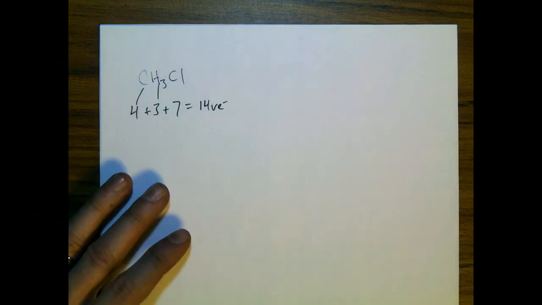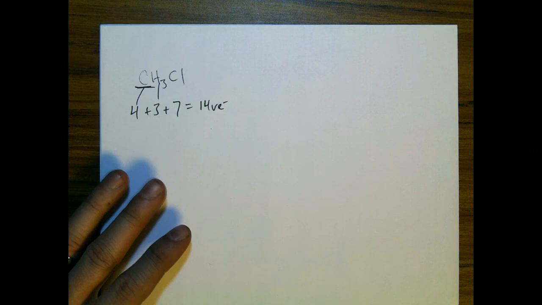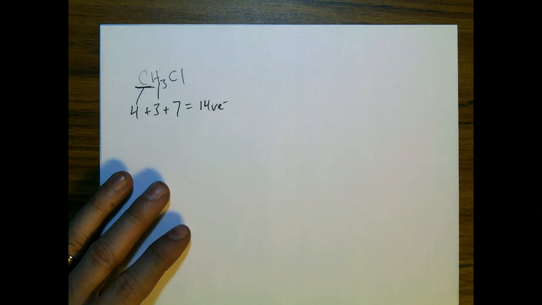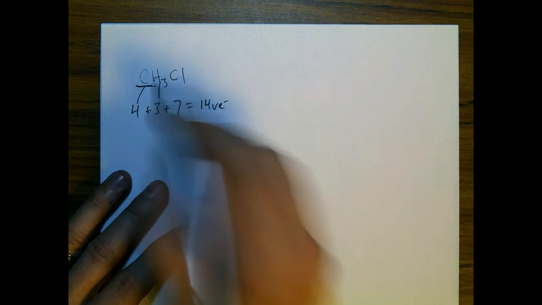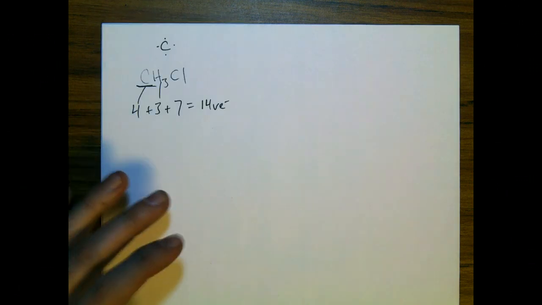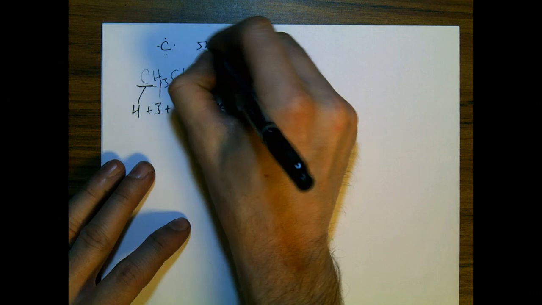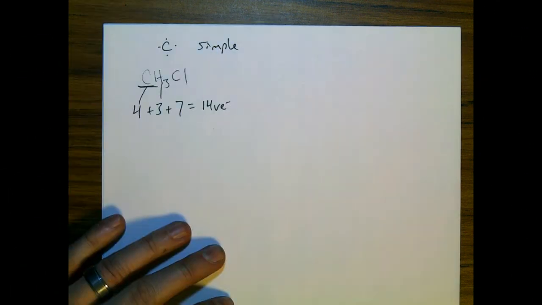So, now I have to identify who the center atom is. The center atom is either written first in the formula, which is about 99% of the time actually, or it's the atom that has the most unpaired valence electrons. Carbon will always be in the center for the molecules we practice. And again, we're doing what are called simple molecules. Simple means there's a center atom and then everything else branches off of it.